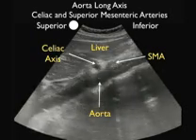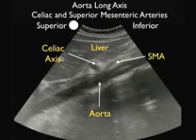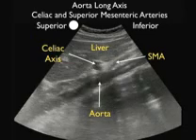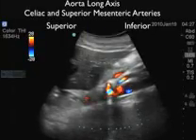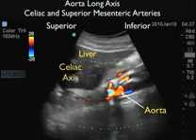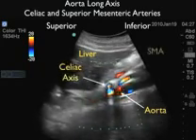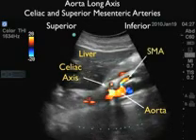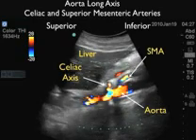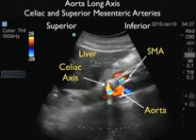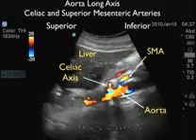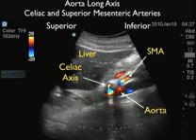And remember that it's important to look at that aorta in both short axis, as we reviewed previously in this module, and long axis as seen in this video clip. We can use Doppler sonography to further investigate the aorta and to differentiate that from the paired IVC just to the right of the aorta. Here we see that long axis view of the aorta. Notice the classic pulsations of the aorta with Doppler sonography. And we can see the branches of the aorta, the celiac axis arching superiorly, and the superior mesenteric artery arching inferiorly.